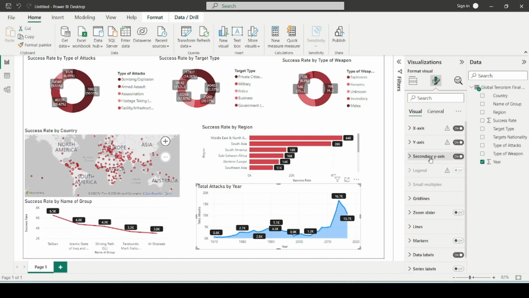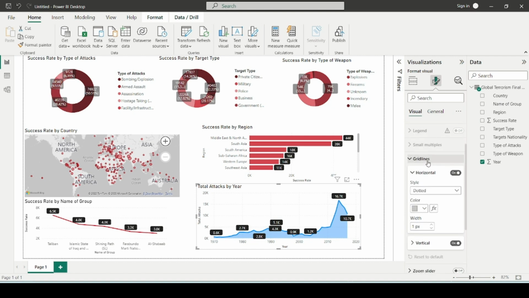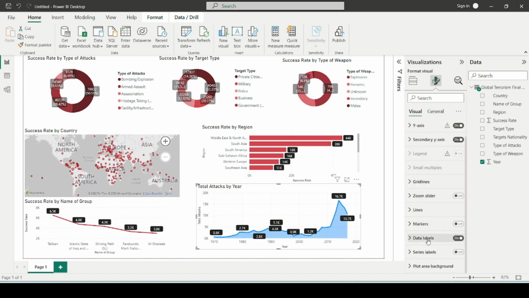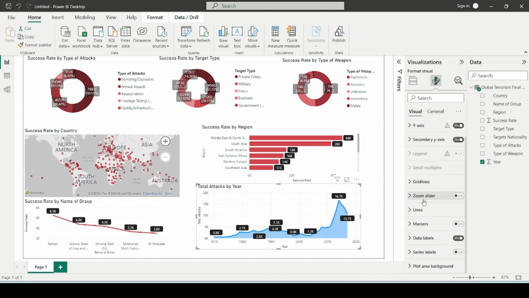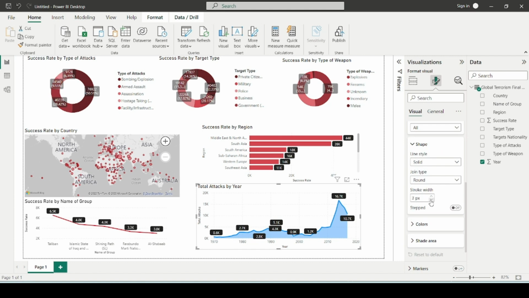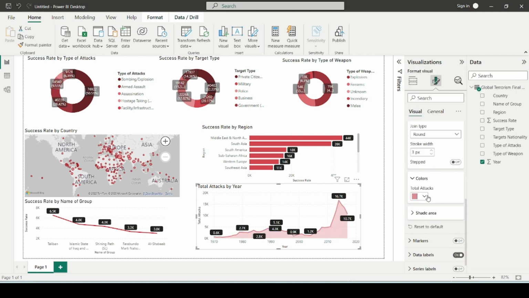Okay, for this colors, shade area and transparency, yeah. Okay, fine.